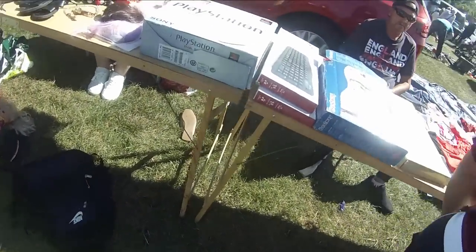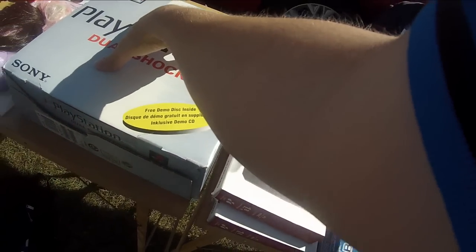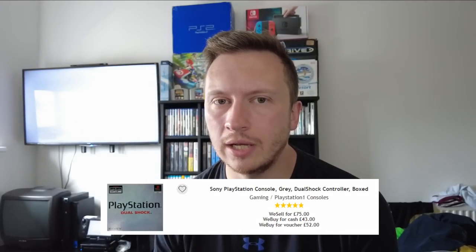Before we get into some of the other pickups, we're looking at a boxed PS1. They told me it's all in there, which doesn't mean an awful lot because they may not even know what they have. She originally said £40, and that's when I turned and walked away. But she called me back and said it was £30, not £40, and her husband corrected her. The box itself is what gives it value. However, £30 is pushing it a little bit. Had it been £20 with at least one controller, all the wires, and in decent condition, I probably would have done it. But because they started at £40, I didn't feel like I could go back with £20. In hindsight, maybe I should have just been cheeky and said I'll give you £20, but I decided to walk away.